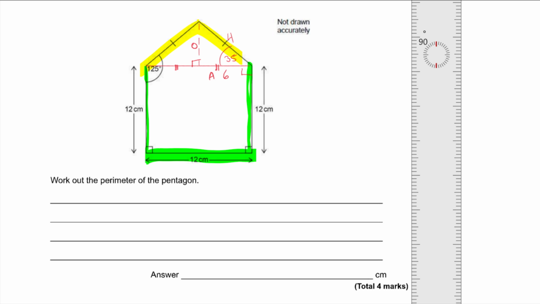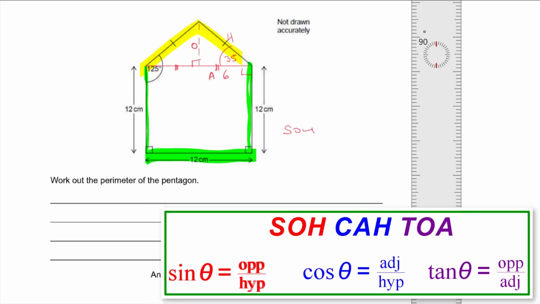So writing down SOHCAHTOA. Now here I want the perimeter, so I want the hypotenuse. I've got the adjacent, I don't have the opposite, not particularly interested in it. So the ones with O in it I don't care about so much. It's this one here, the cosine that I need for this question. So I'm going to write down the cosine formula. Cos theta is equal to adjacent divided by hypotenuse.